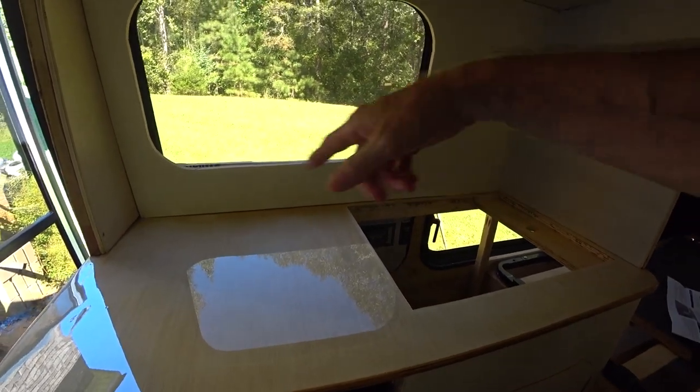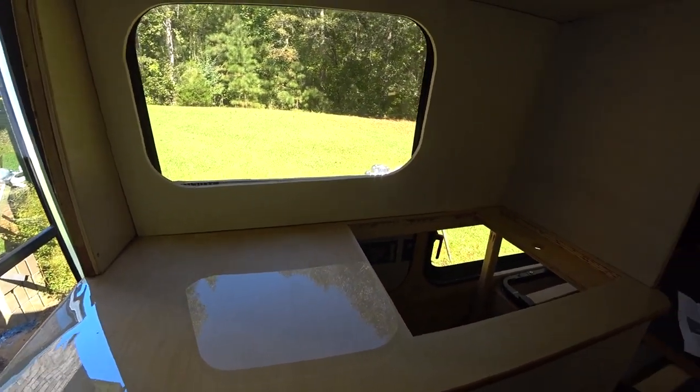And I'm going to go order some tile backsplash, that stick-on stuff, I guess.